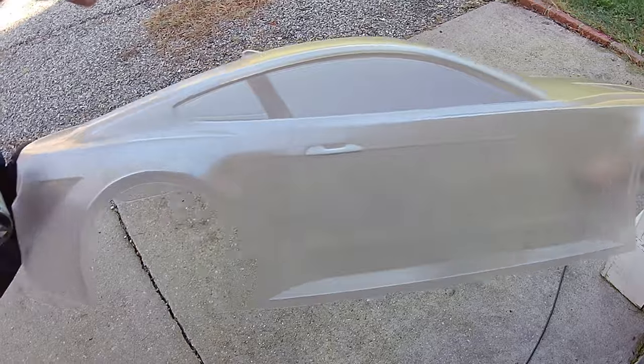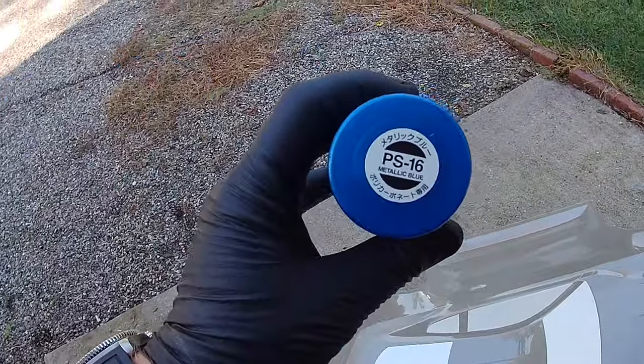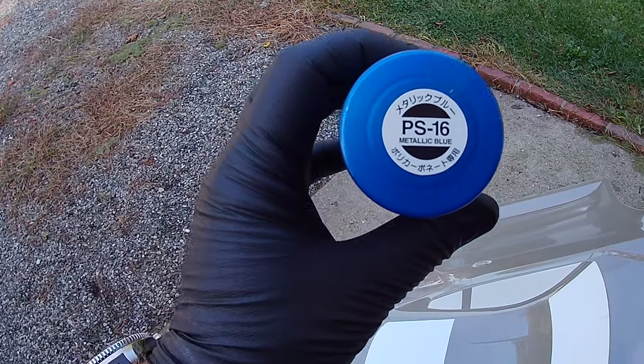Mustang body for the Arrma Vendetta. If you want to put it on the table. We're going to paint this today with some Tamiya PS16 metallic blue.